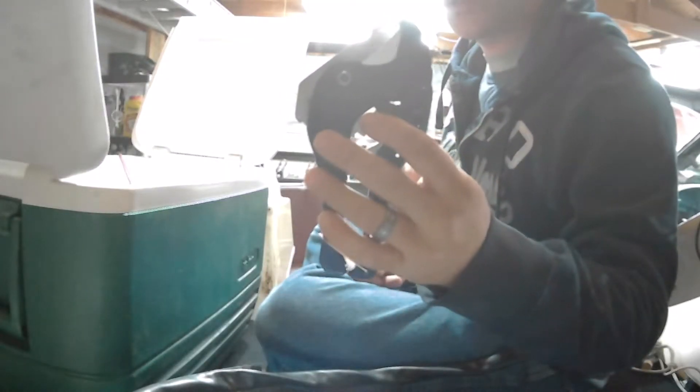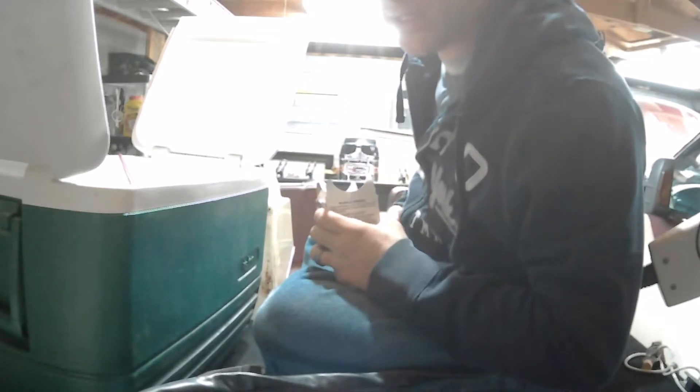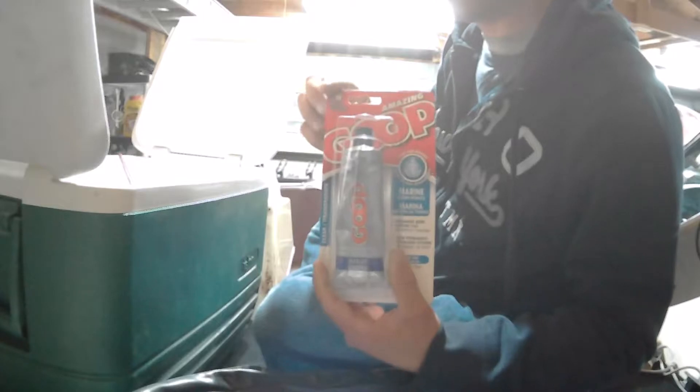The tools you'll want for this project include PVC pipe cutters and a Phillips head screwdriver to put the screws in by hand. Pre-drilling into this thin plastic usually ends up putting too big a hole and possibly cracking the plastic. You'll also want PVC pipe adhesive sealant to put the pipes together, and marine adhesive to help seal the holes around the screws to keep water from getting into the foam.